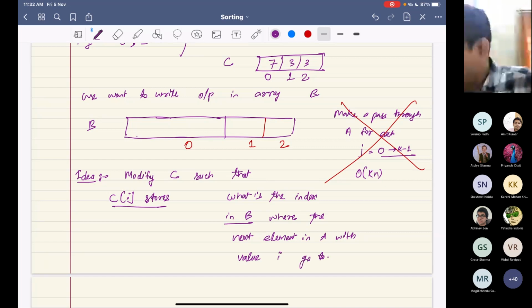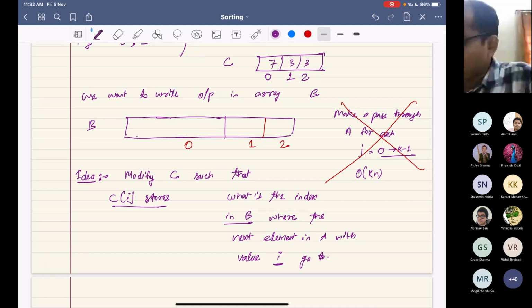It's a complicated sentence, but you see what I want C to store. At any Ci, corresponding to the value i, say 0, it will store, if I encounter next 0 in A, what will be the index in B it will go to. That's all.